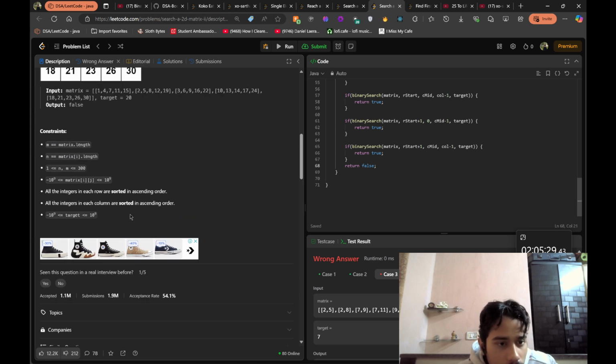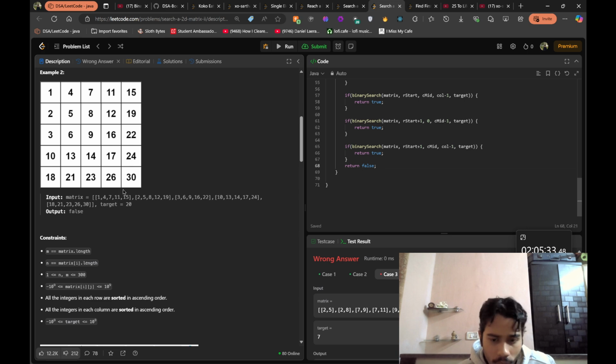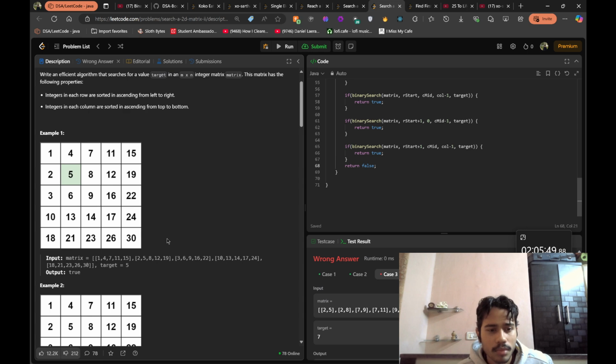Can you repeat elements? Why? 2 is being repeated, 7 is repeated, 11 is repeated, 9 is repeated. I didn't know that elements can be repeated.